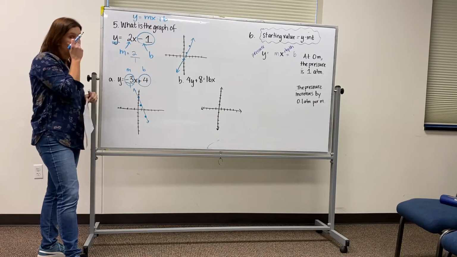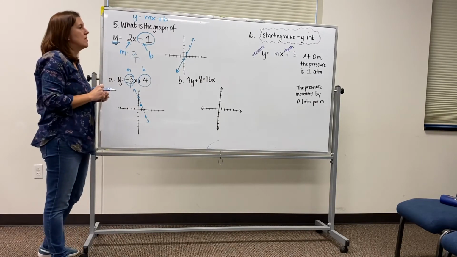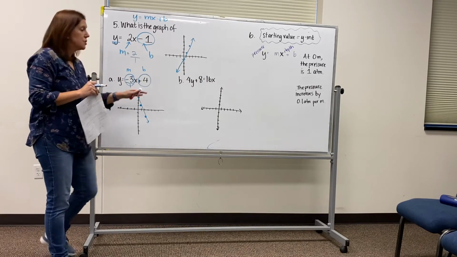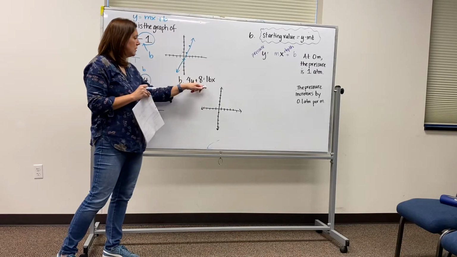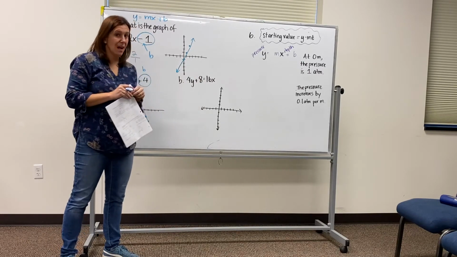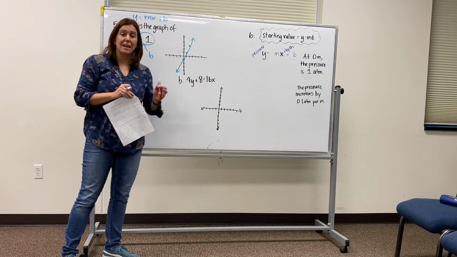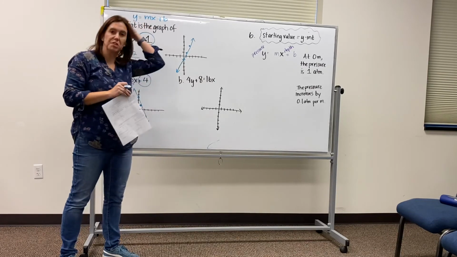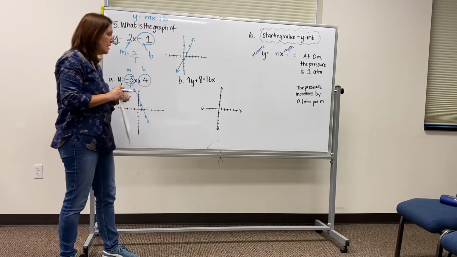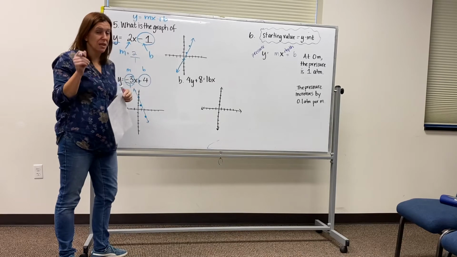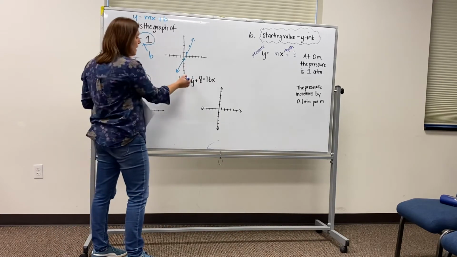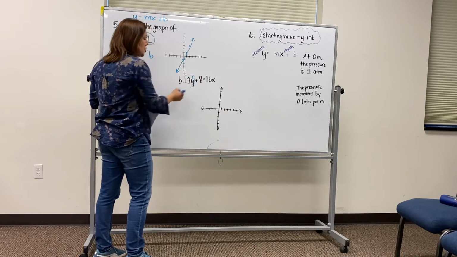Okay, letter B, I'm not going to have you pause and try on your own because I know that it's really tricky. My first thing that I need to do is to look at my equation. 4y plus 8 equals 16x. Well, right now, I know that's not ready to go. It's not in y equals mx plus b form. So I need to get it there so that it is helpful to me. So just like we did in yesterday's lesson, I need to get y alone. And before I get y alone, I have to get my y term alone.